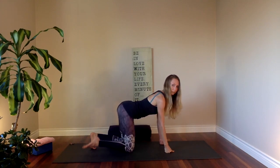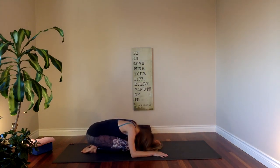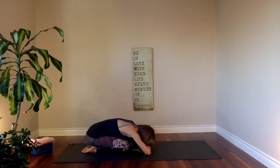And then bring that knee under and notice the difference if we point to both toes or both sets of toes. Come down into a child's pose, whatever variation you want. Change it up, widen the knees, or use the arms as a pillow, or bring in a prop, whatever you need to do. Is there a difference you feel in the foot, in the leg, that we've already played with? What do you notice?